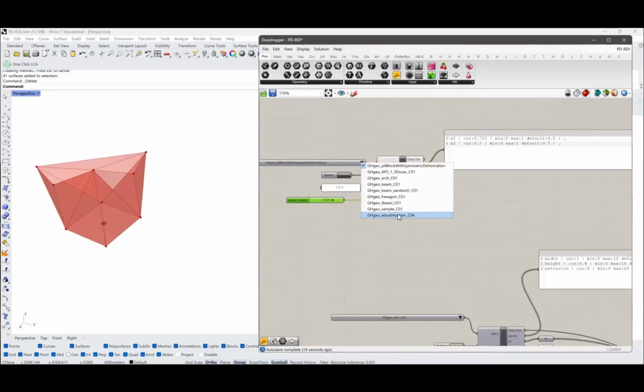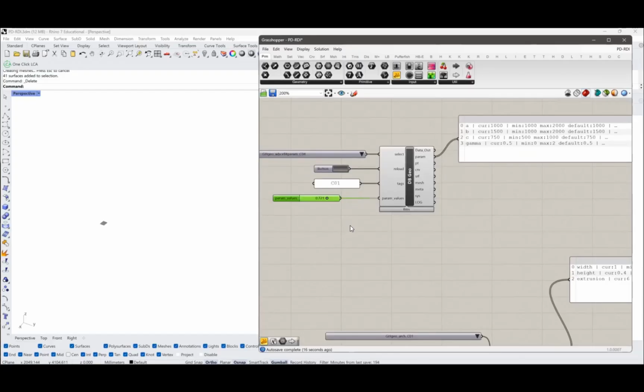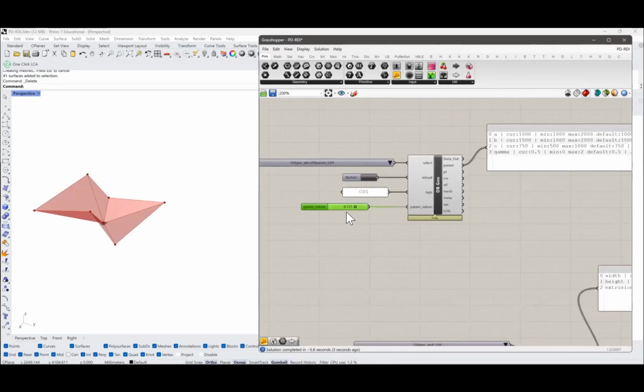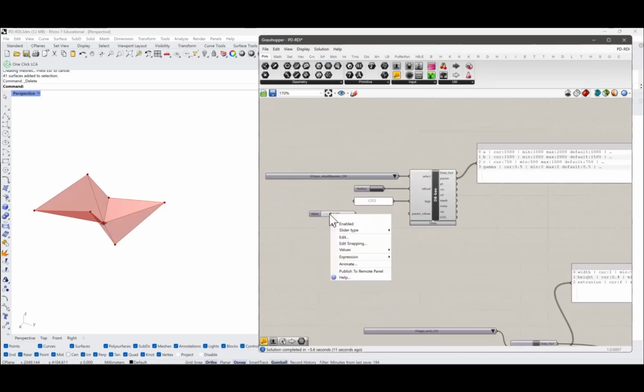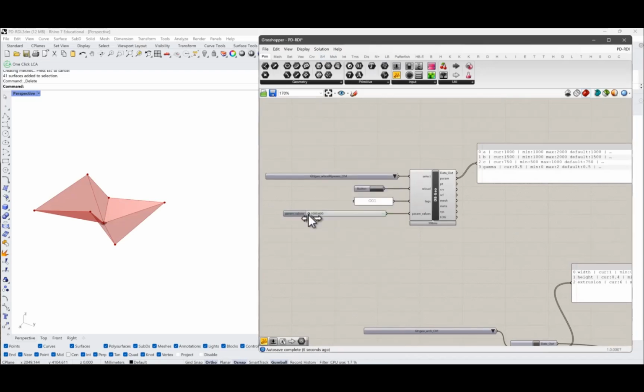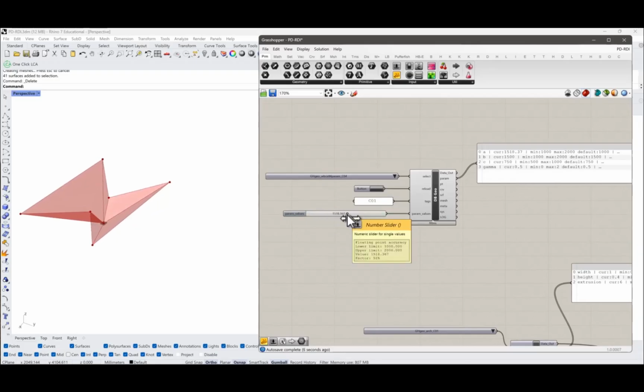If we go to the water bomb, the initial load may take a couple of seconds because it loads the library, but afterwards, any modification is just milliseconds. Then we can see, for example, the first parameter, we can edit the slider. We put the minimum to 1000. I just want to say the numbers I select have no special purpose. And if you just move the sliders, you see the response is quite fast. So you can easily play with the water bomb geometry.